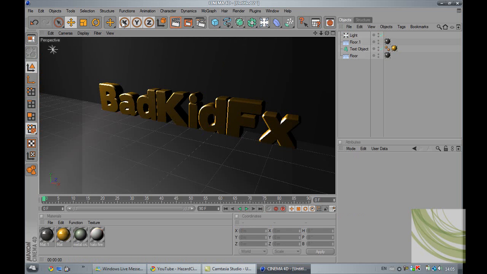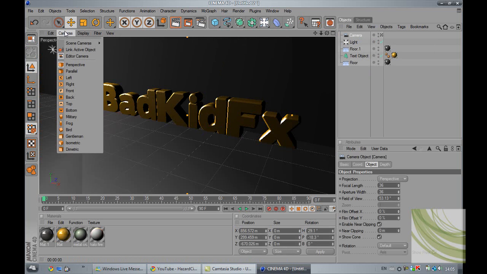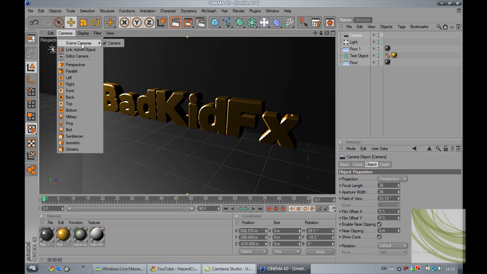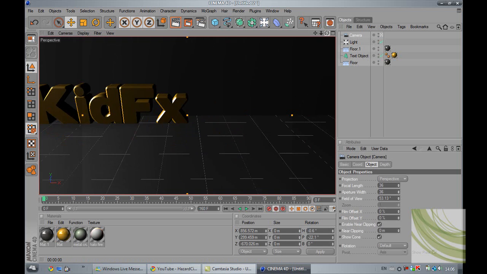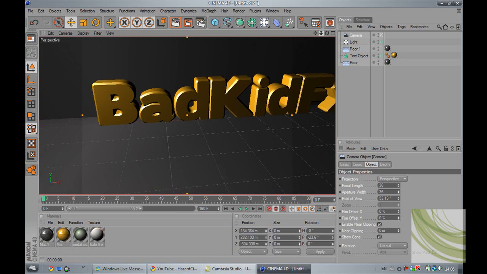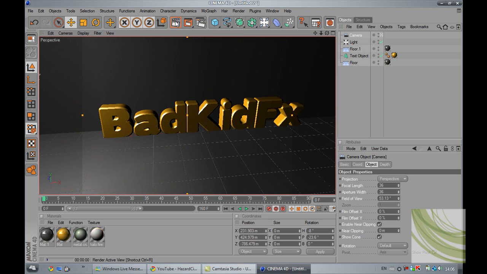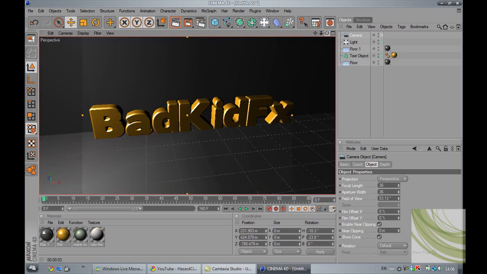Now what you want to do is go into your light and go into camera, and then go up to here: cameras, scene cameras, and camera. Then click on the automatic keyframing, and make this about 160. Then go to your first point where you want your intro to start, about there, looks good. Make it more of an angle.